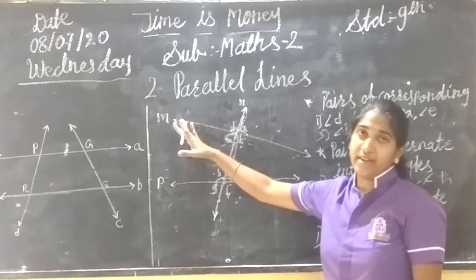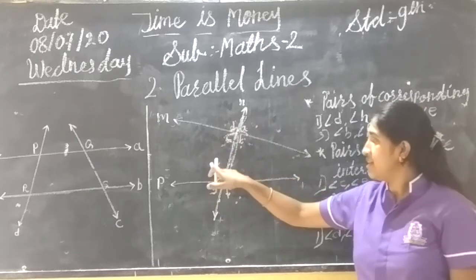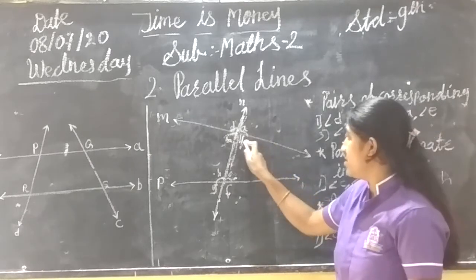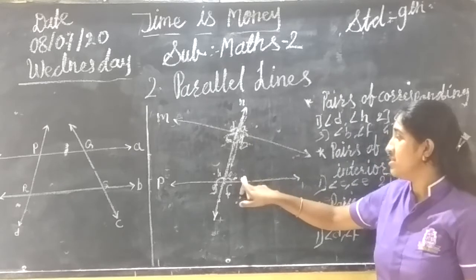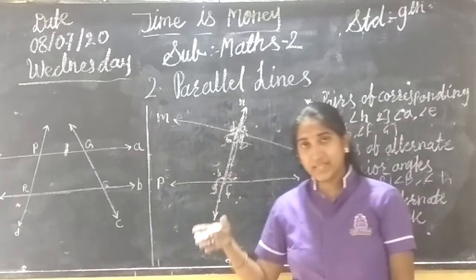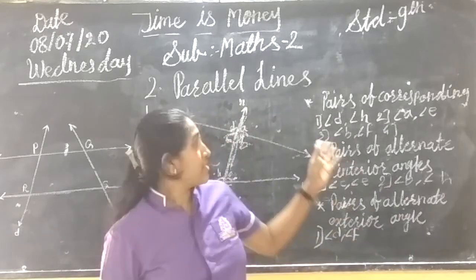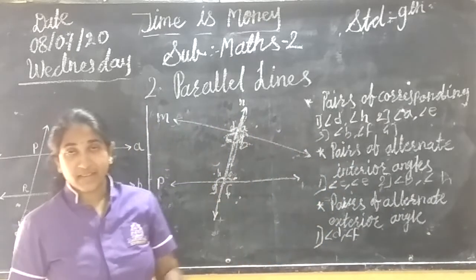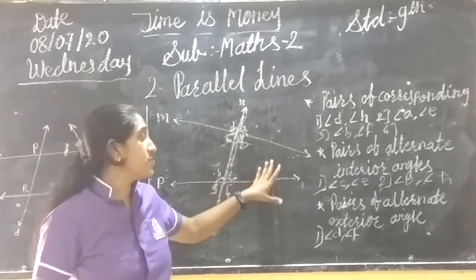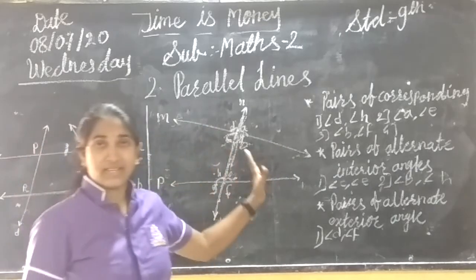These are the interior angles: from this side there is angle C and angle H, and on the other side, which are the interior angles? That is angle B and angle E. Okay, these are the interior angles, and they are on the same side of the line. Now I hope you understood about the alternate angles, corresponding angles, interior angles and exterior angles. It is very important to first understand this, then only can we solve our practice set.